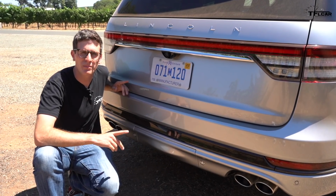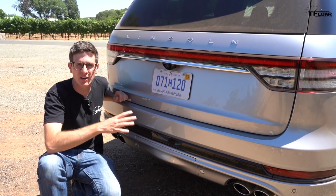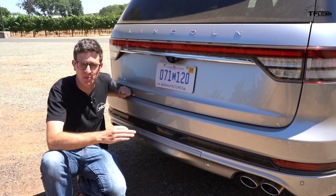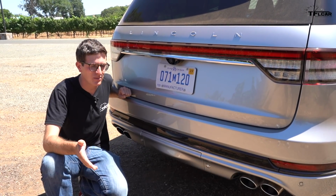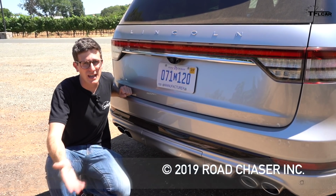With over 200 pound-feet more of torque than the standard Aviator, you'd expect the Grand Touring Hybrid to be the towing champion, but it isn't. It tows 5,600 pounds, which is significantly less than the non-hybrid model. And why does it tow less? Well, we asked the engineer that, and he said it's because the battery's heavy, it reduces payload from the vehicle, you can't tow as much.